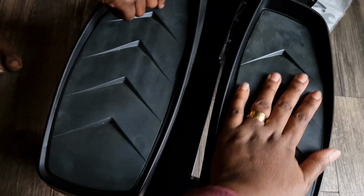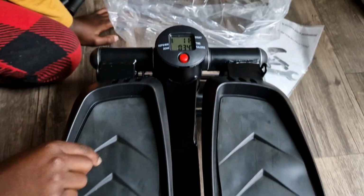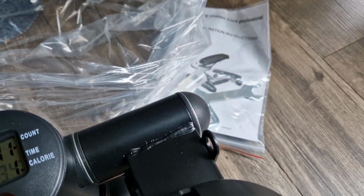So, guys, I love this. This one is heavier than the first one. It's already set right there. The manual is right there. I'm going to read it. We're going to start using it, you guys. I am so super excited.